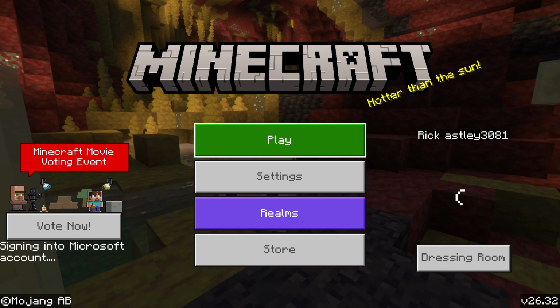You'll need the console version of Minecraft if you are using a console. You'll also need a realm, and then from there you'll also need either Minecraft on your phone or on your computer. I'll be using Minecraft on my computer for this one, but if you have it on your phone, it'll most likely work the same way.